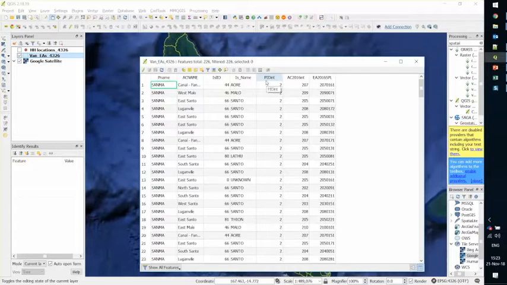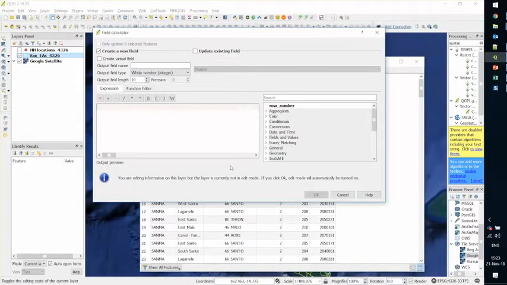So for that, we're going to click on our open field calculator, and we're going to add a function called rand, R-A-N-D. The way the random function works is you specify a minimum value and a maximum value. QGIS will assign a number for each segment between the minimum value and the maximum value. For our purpose, let's keep the sample points relatively small. So let's do random between zero and five. Or actually, let's do random between one and five, so at least we have one point in each of our segments.